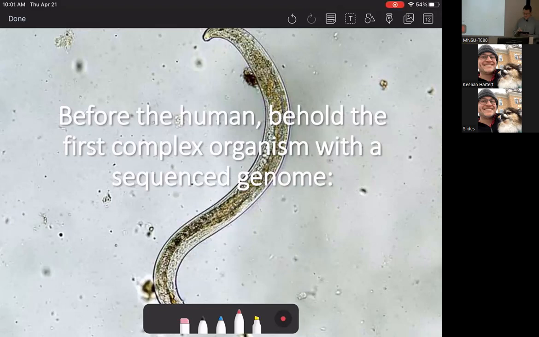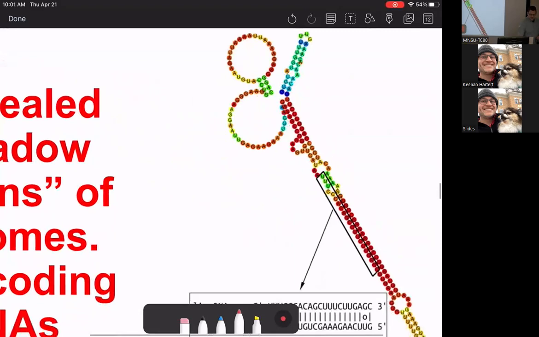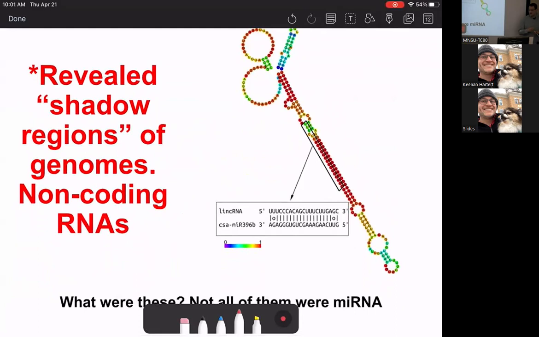But what we also found were strange things like this, and we'll see this next week. Non-coding RNAs, but they could form massive 3D structures of RNA. And we would find these genes coding and making RNA all the time, making loops, making spin arounds, things like that, and they had some sort of role. Strangely, humans have a lot of these 3D RNAs, and bonobos and chimps do not. And most of the areas that these express are in the brain. So this troubled people. This wasn't microRNA. We kind of knew what that was already. These were genes that didn't have to become proteins to act on something. Specifically, the fact that they were in the brain caused a lot more thought. We'll see this next week.